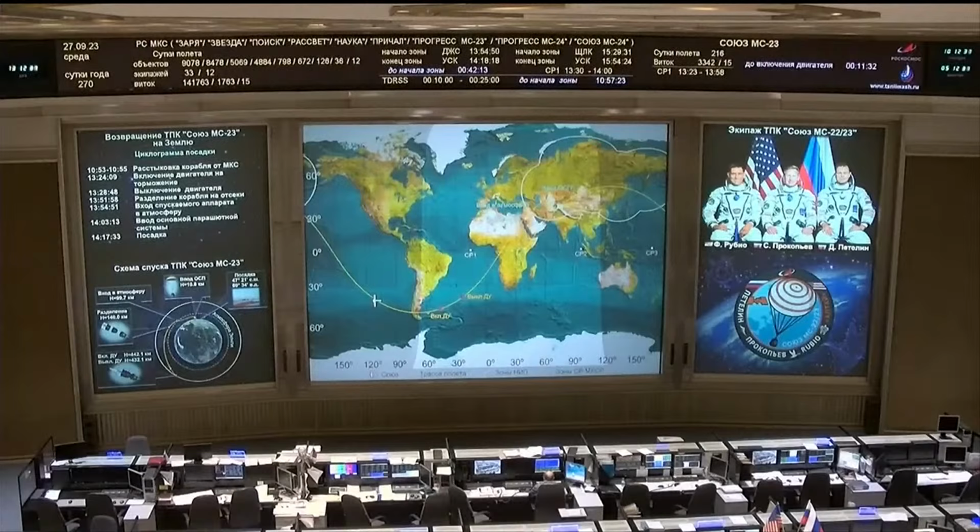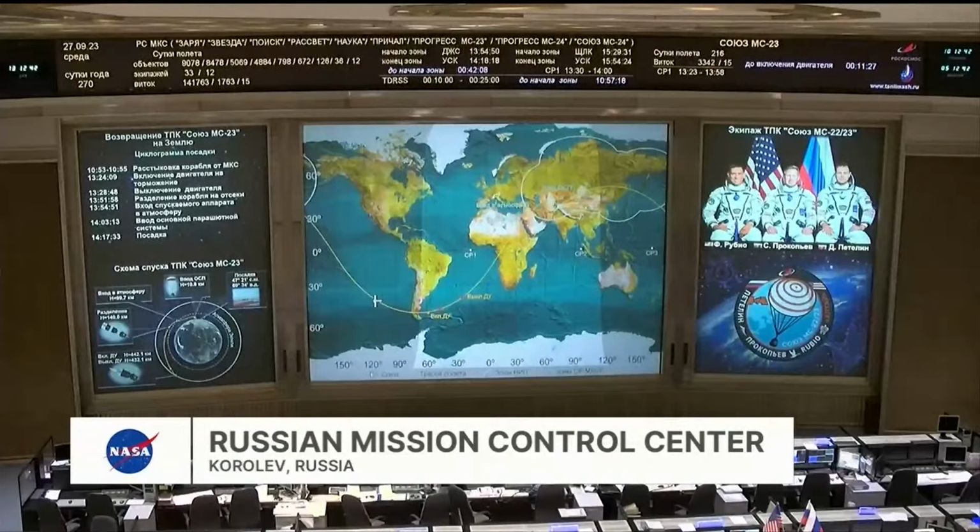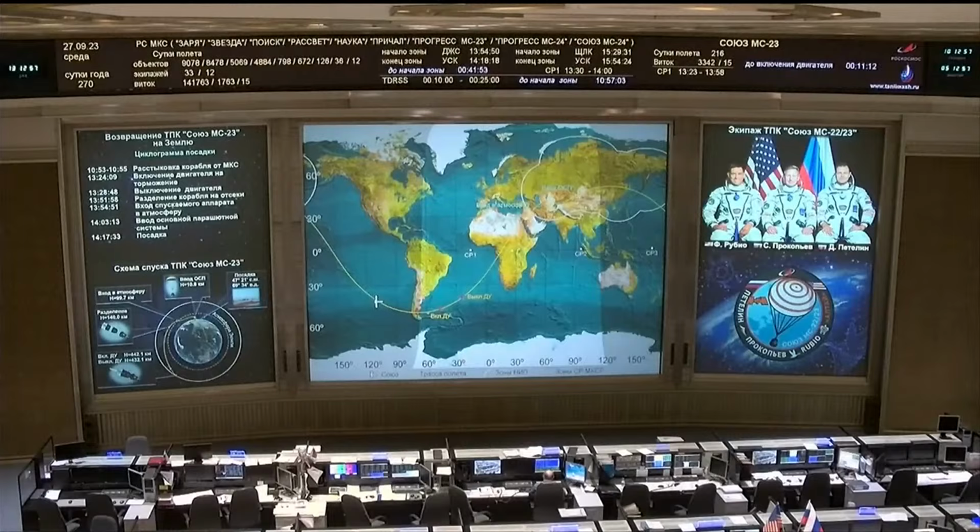The latest weather reports from the landing site are not quite as optimistic as they were earlier in the day. The temperature is hovering around the 70-degree mark Fahrenheit, but we're now looking at broken clouds at around 6,000 feet. There have been some rain showers in the area. We are hopeful, of course, of getting video of the Soyuz descending under the chute, but that will depend on the visibility and how close to the bullseye target the Soyuz actually arrives at, as to whether or not we're going to get any meaningful video of its descent under its parachute.